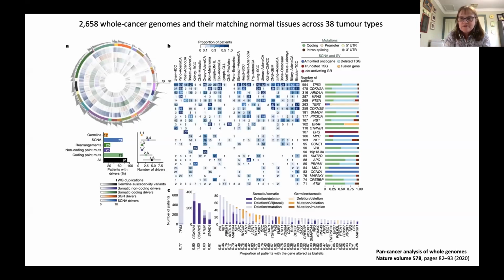So analyses in the somatic space have, of course, benefited from the amazing technology advances that we've seen over the last decade or so. And I've skipped all of that to come to a figure from a recent Nature paper, which is really meant for effect, not for detail. But it is a report from the Pan-Cancer Group. It used 2,658 whole genome sequences from a number of different cancers, as you can see listed across the top of this figure, and then detailed what genes have been identified to carry pathogenic variants in these cancers. And you can see the great variation.